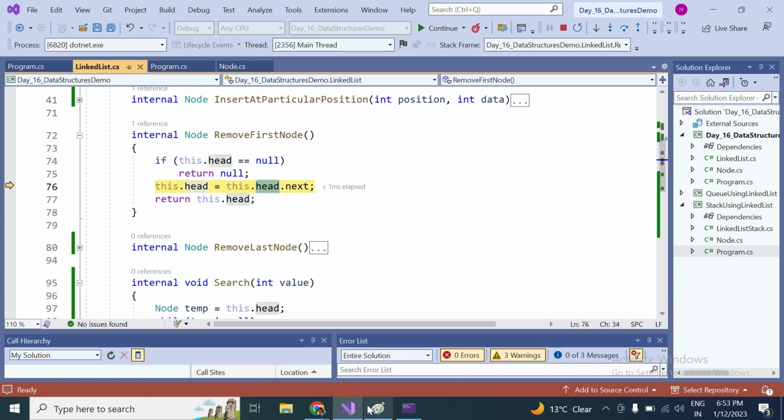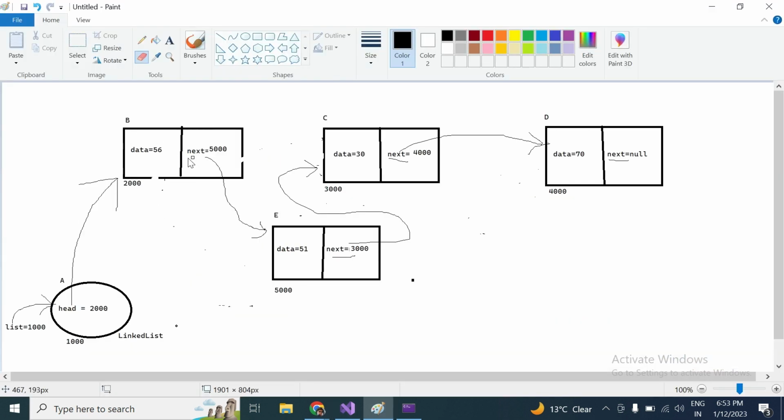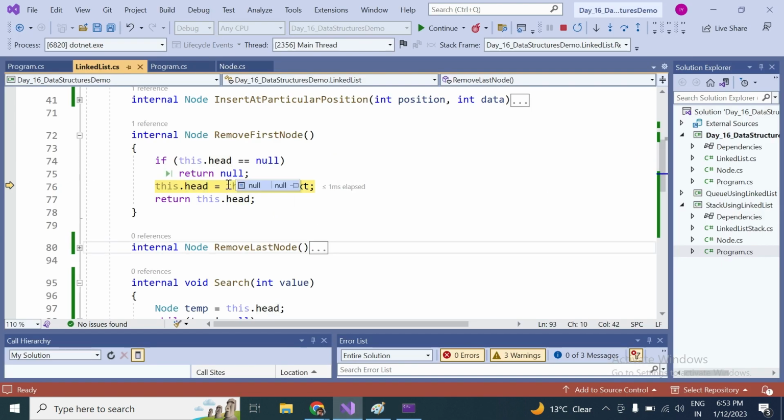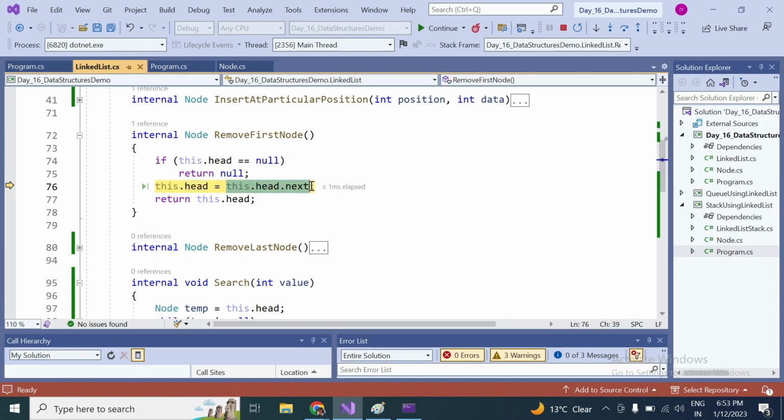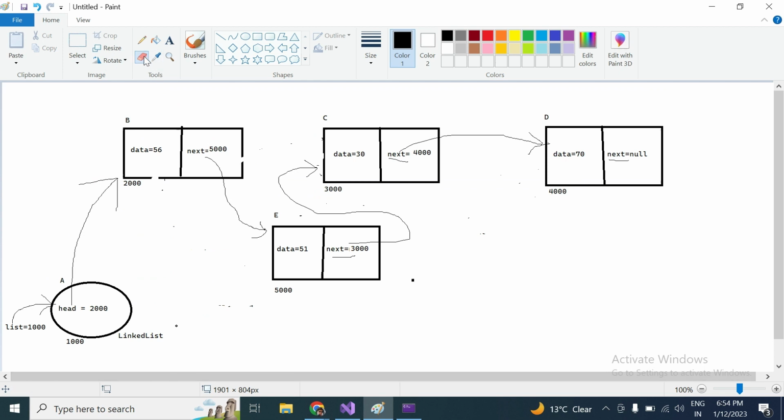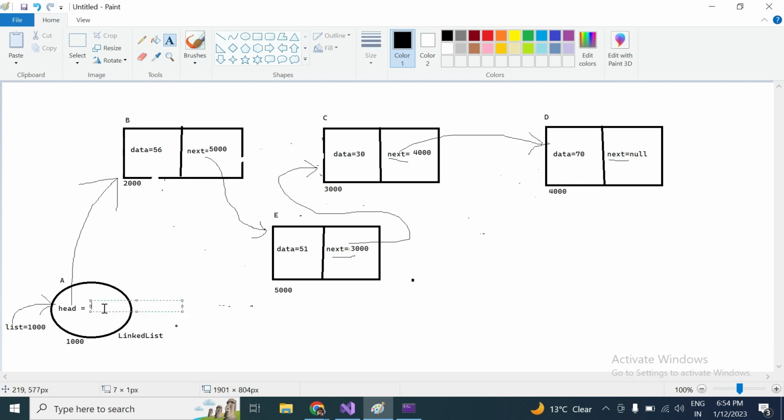Head is pointing to the B object, so the next of the B object, this expression evaluates to the next of B, because head currently is pointing to B. The next of the B object has 5000. So this expression evaluates to 5000, and that 5000 will be assigned to this dot head, inside head itself. So the head will have its value overridden with the next value, that is 5000.